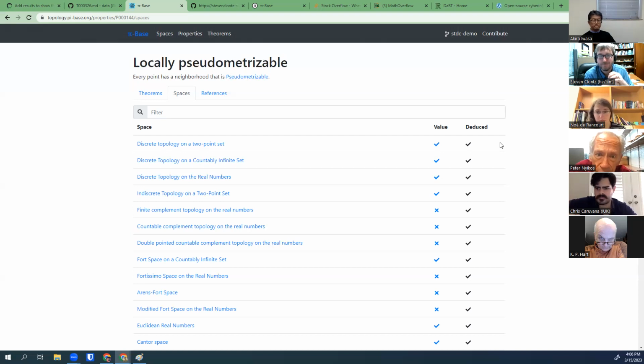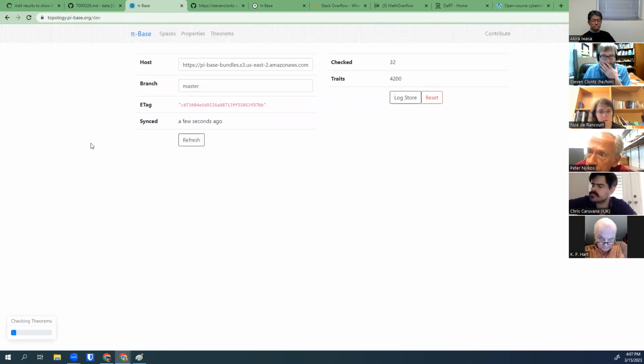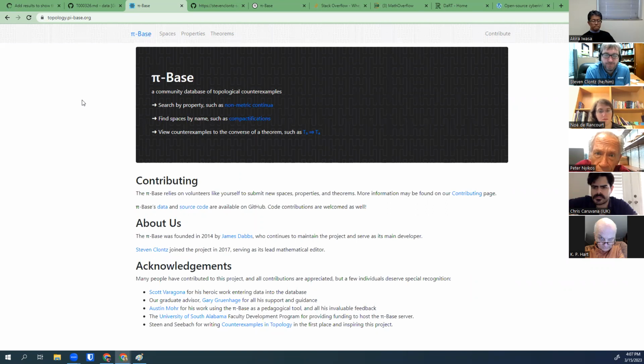I have one remark, and Alan, maybe you know this too. Didn't Murray Bell have a database of compact spaces? I don't know if they were just compact spaces, but yeah, he had a database, but it died. I don't mean to make this a joke, but it died when he died. His wife inherited it, but she didn't make it public. Didn't Topology Atlas inherit it eventually? I don't think so. It was on an Atari or something like that. It wasn't portable.